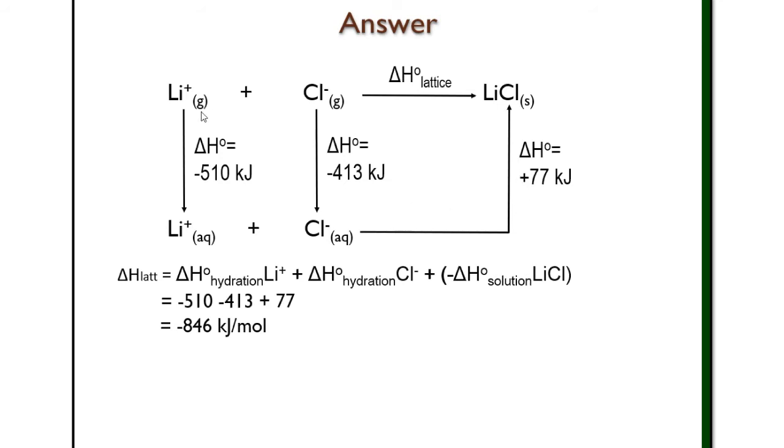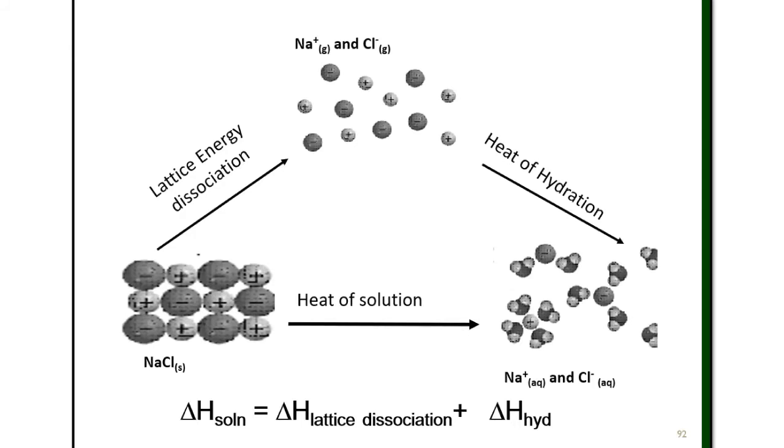So now the relationship here is A plus B plus C equal to D. Okay, that's why enthalpy of lattice energy equal to hydration of lithium cation plus enthalpy of hydration of chloride ion, and then plus, okay, put the negative sign over here because you reverse already. So you have to reverse. Initially is -77, negative become positive. So this is refer to this concept. Okay, you have to refer to this concept.